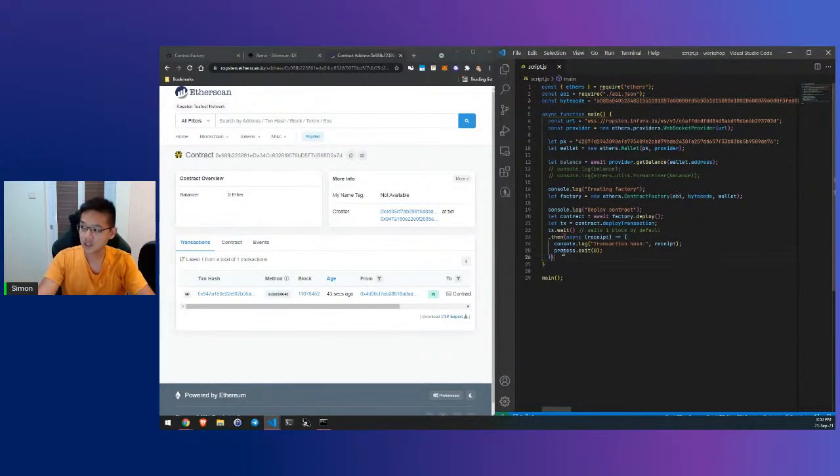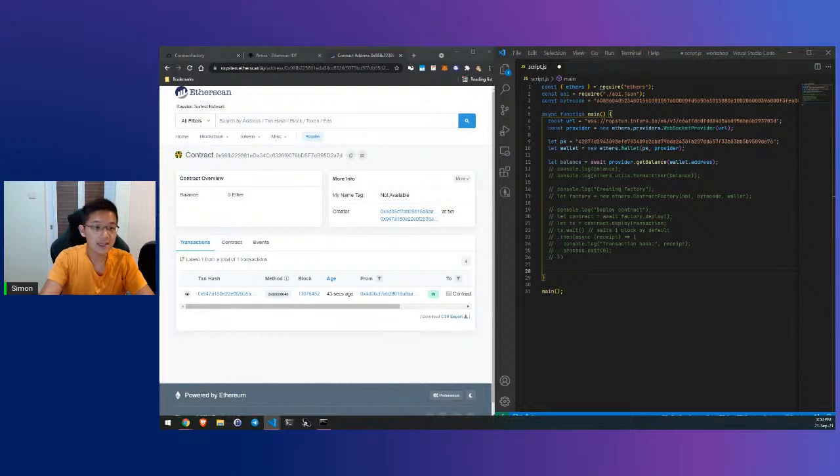Let me comment out this, because I don't want to deploy again, and let me uncomment this. So that address, which is the contract address, let me just check 96FB. Okay, that is correct.